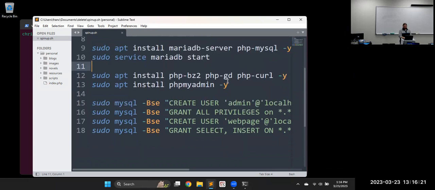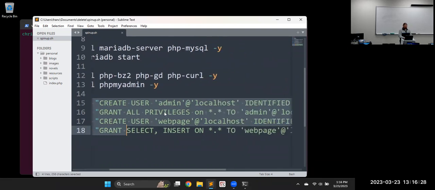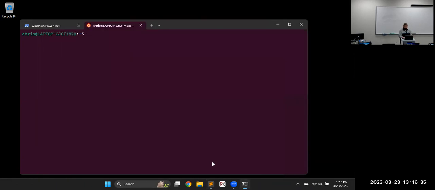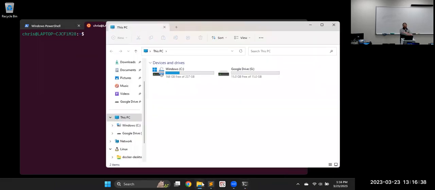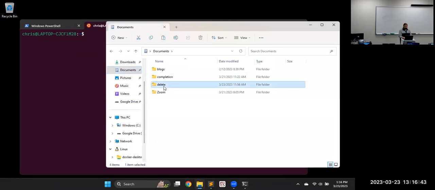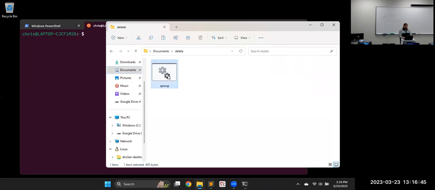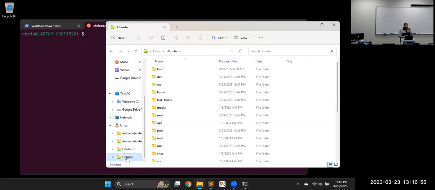But then a couple other things that we need to have installed, and then down here, since a version of MySQL was installed, we need to create at least that root user to have minimal access to. That script right there, well, there's white space in there too, so those 18 lines will get, we'll run that. So I'll go over there and grab that. And I guess you can also see here that the Linux virtual machine is in my Windows File Explorer. So it's a virtual machine, but it's fully integrated into Windows.